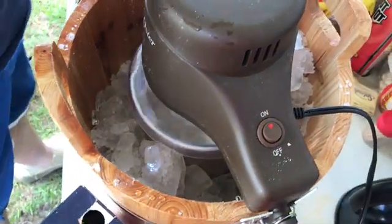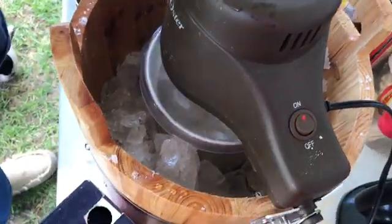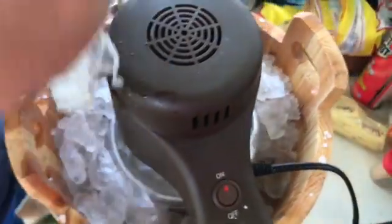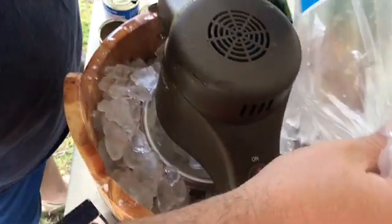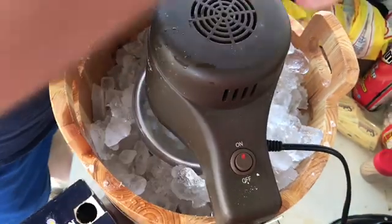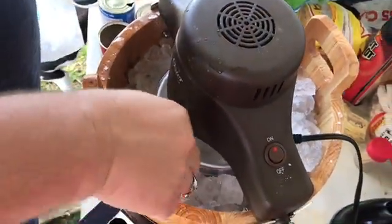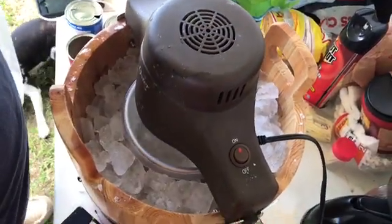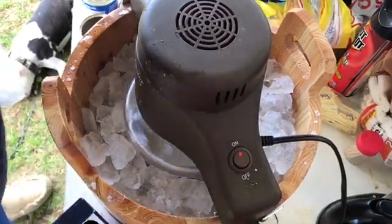Oh man. Now that we got this turned on and starting to mix and churn, we're going to add more ice and more salt. In my opinion, this is the best way to make homemade ice cream because you can't go wrong with making things from scratch.